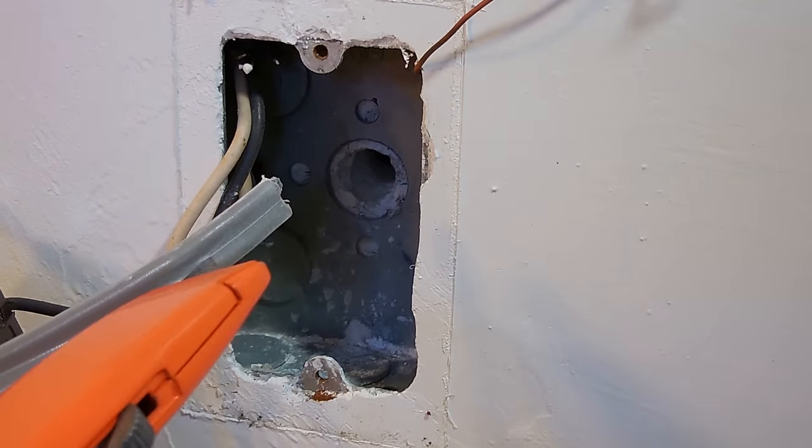If you would like to connect to another circuit after the GFI to have this GFI protect additional receptacles, then you're going to remove this tape and connect those receptacles, the line and the load, the black and the white, to the lower set of screws. I'm going to take the white, connect it to the opposite side here, take the black, connect it here, and then push it back in. The GFI is now installed.